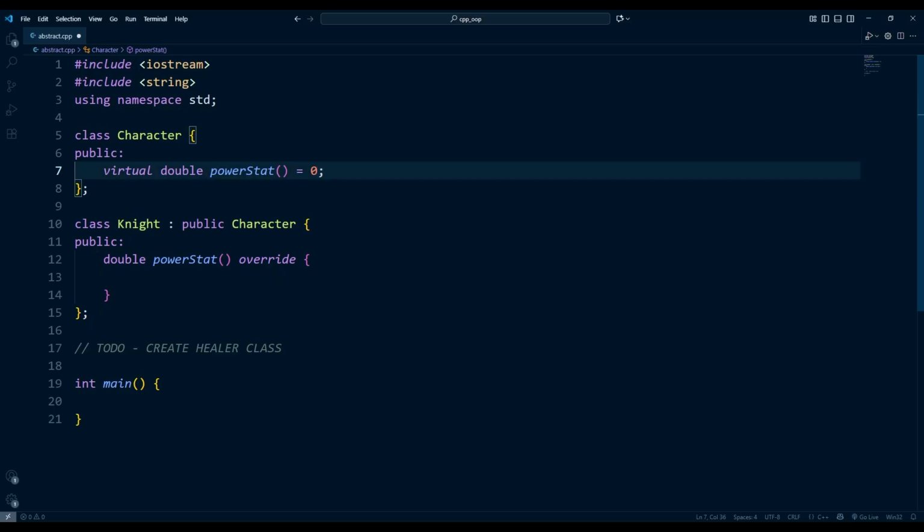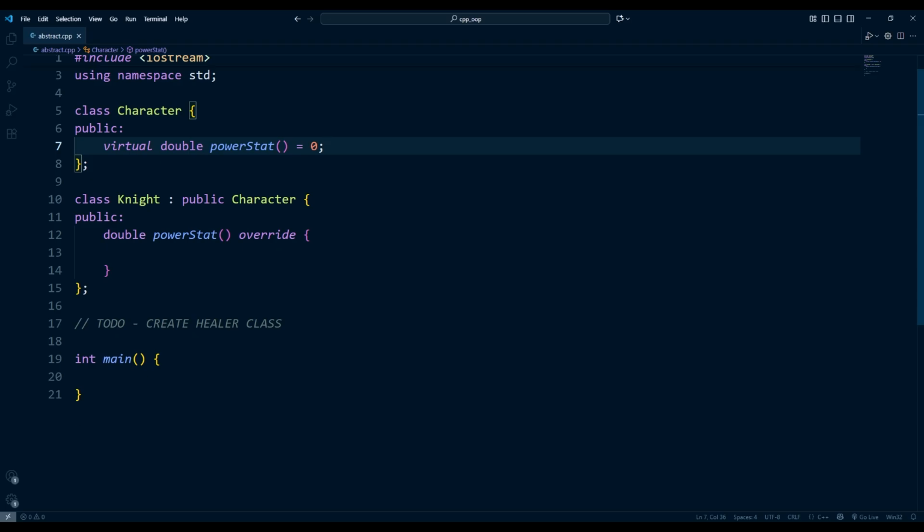Because we'll go into more of an example during my polymorphism video about how you can technically have some kind of functionality for this function up here, but depending on the derived classes, they could be overridden down here. And if there is no function here, then it will just do the functionality from up here. So we'll go into more of a detailed look with the polymorphism video, but for now we're just going to keep things simple and just override the function for each of these classes and go from there.